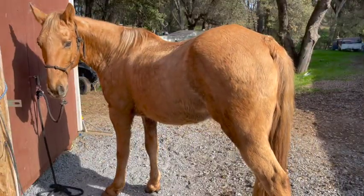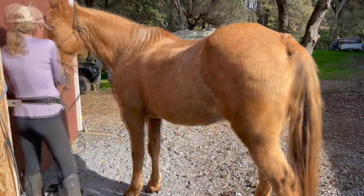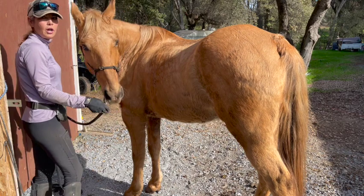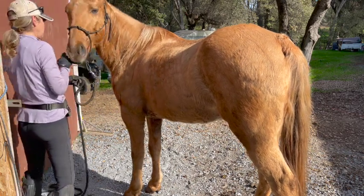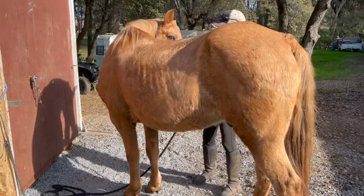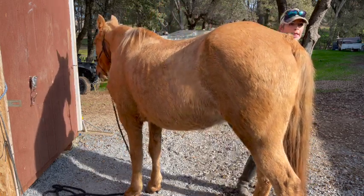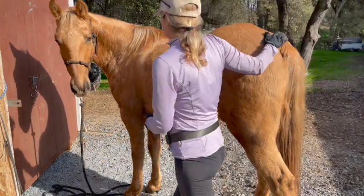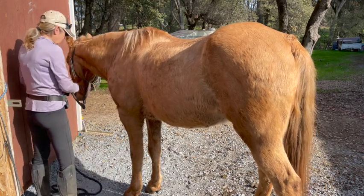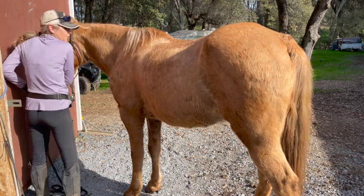Next thing you can do is a carrot stretch — you're trying to get them to stretch their neck out and their back. You can see he's almost doing it now as he follows the carrot. This will also help you assess the horse — if they can't do it at all, they might be very tight in the neck, or might have arthritis. Then do it on the other side and see if they can come back as far. If they can't come back as far, you know they have arthritis. You can work on it, but you're also trying not to hurt them — so when you're riding, don't yank hard or do a one-rein stop, because with an arthritic horse that can cause severe pain and make them bolt. It helps to see how flexible your horse is.